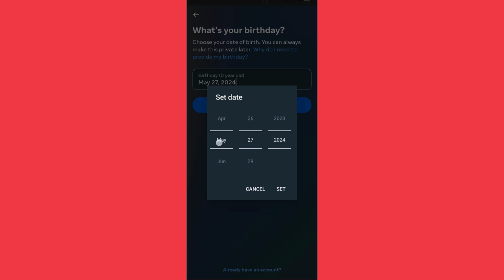So now at this point, you now select your date of birth. So now once you select your date of birth, you now proceed and you click on set.